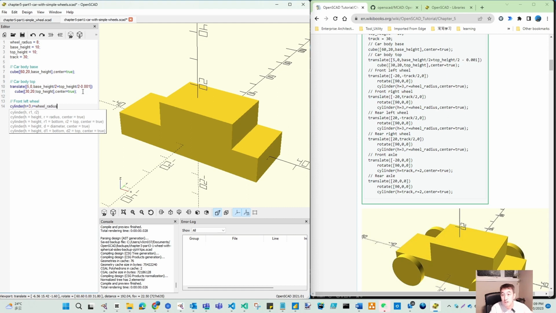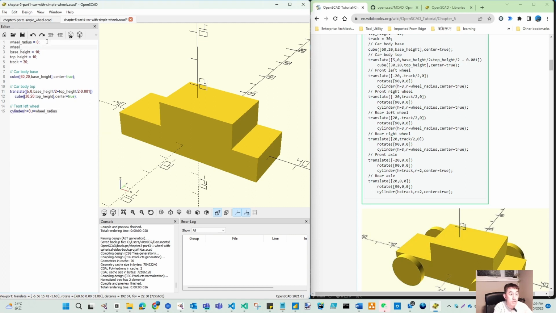So H is 3, so we put this height as 3, and we don't need to repeat this 3. So we will have this, and then the center equal to. So that's the first one, but you cannot see it because it's inside. So that just gives you part of the overview.